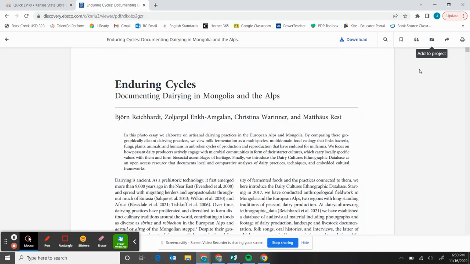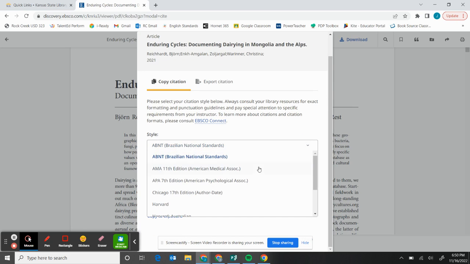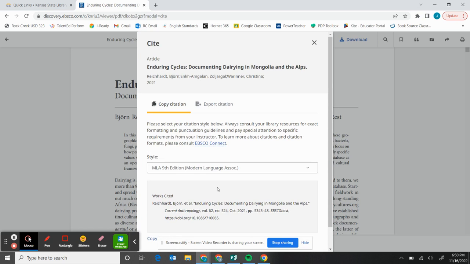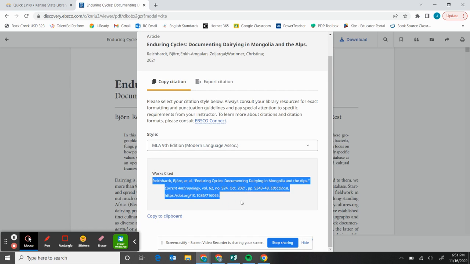And then this site, like Explora as well, has one of our favorite features, and it is the quotation mark symbol right here. This is our cite button. So we'll click on that. And just like it did with our encyclopedia entry, it will create a citation for you. Now, for this one in particular, you have to make sure you select the right style. As high school English students, we are always looking for MLA. They even specify that this is the 9th edition, that is the most recent. And once we've clarified that, our works cited reference appears right here.